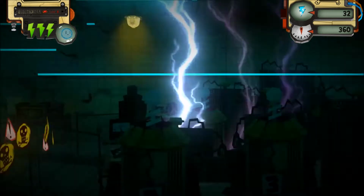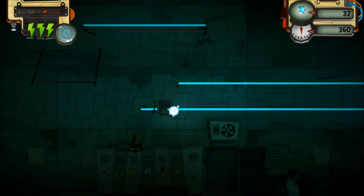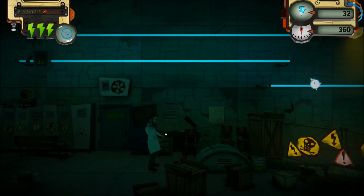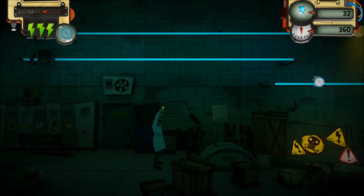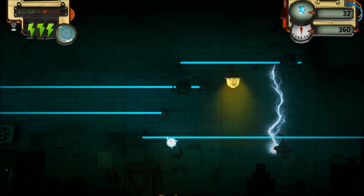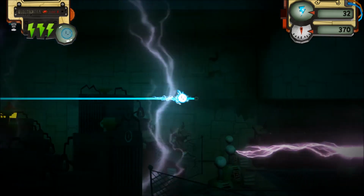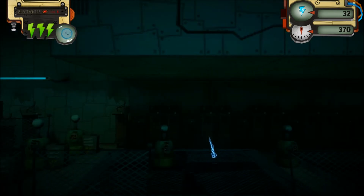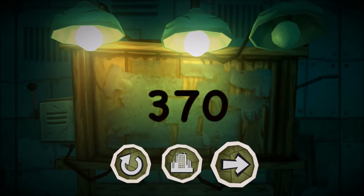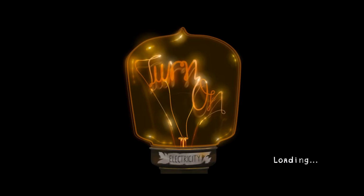I think this might be the end of the level. I'm close to it. So as you can see, my score is 360. Score is 370 now because I've just turned the light on. Jump into here. It's the end. As you can see, it's lighting up all the bulbs. Let's hope I get 3. Oh, I only got 2. Next time. So we'll move on.